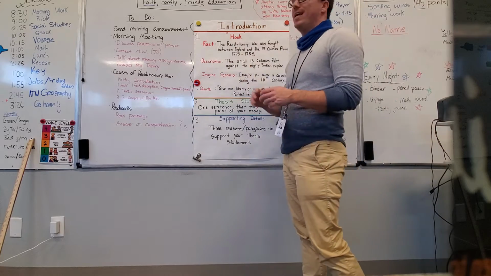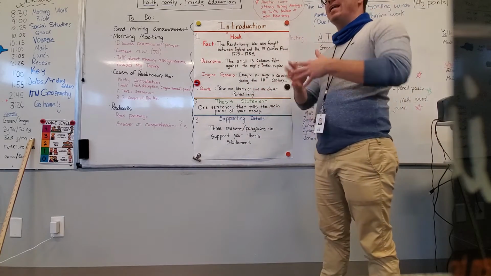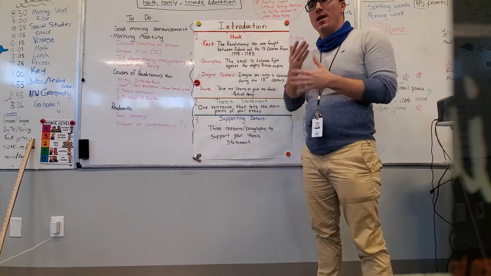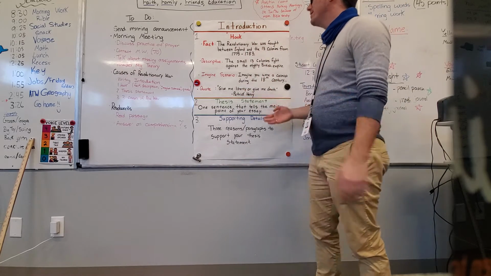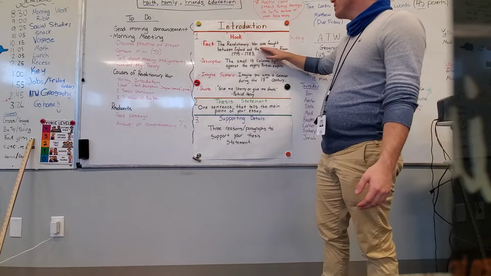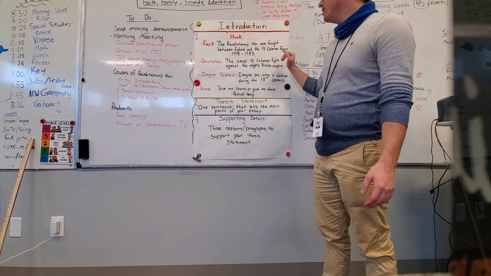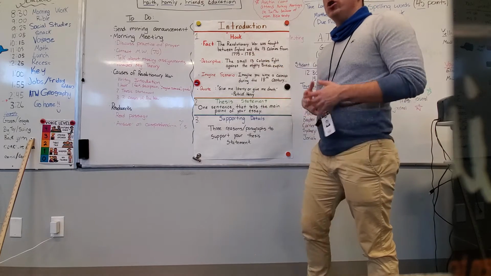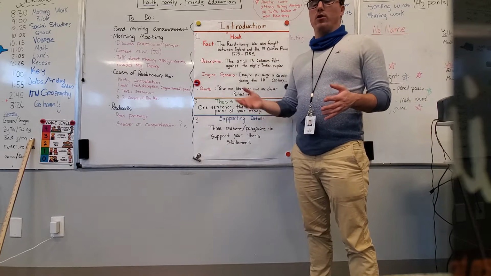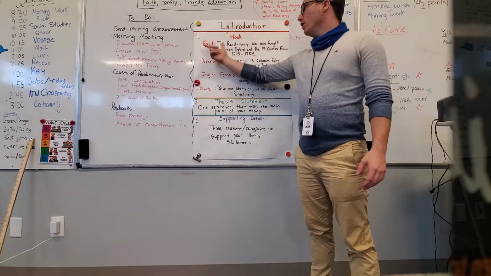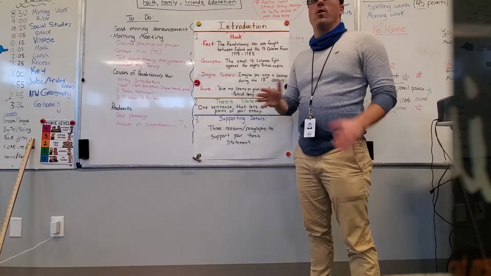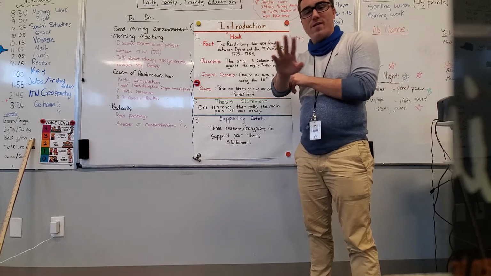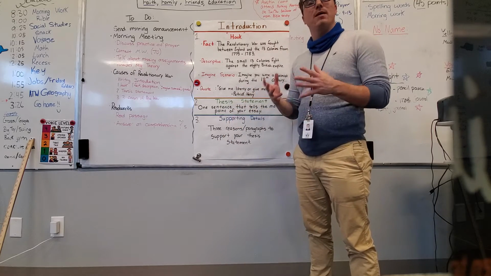So the very first one is a fact. So just stating any fact that you know about your title, about your topic, which is the causes of the Revolutionary War. So an example of that is the Revolutionary War was fought between England and the 13 colonies from 1775 to 1783. Okay? Do I expect there to be 16 people using the exact same hook and all of you be using this fact? No. Find your own facts, okay? And it just needs to be one fact, really short and sweet, and that's an example of a fact hook.